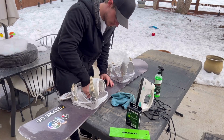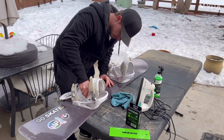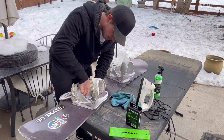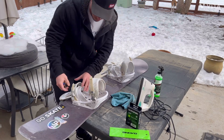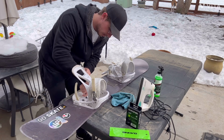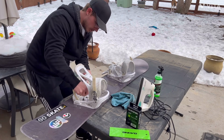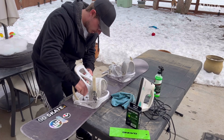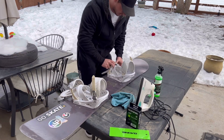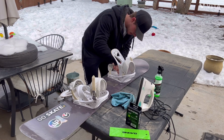So first things first, we are going to start by loosening our binding screws just a little bit. Apparently this is a big first step. Helps limit getting rid of divots in the back of the board. Something to do with, you know, the wax and everything. So we're just gonna come in here, take a little bit of pressure off these bad boys. These bindings have seen some better days too, but that's okay. That's why we're working with what we got.